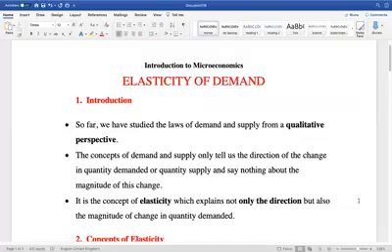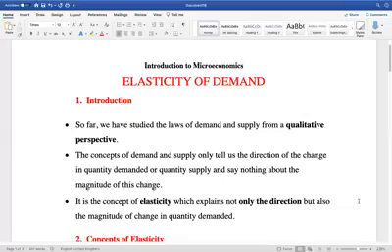Okay, if the demand changes a lot following a small change in the price, then we are going to say the demand is elastic, meaning that just like the rubber band, it stretches a lot after a small change in the price. If the change in the price leads to a very minimal change in the demand, meaning that it is not elastic, okay, it doesn't stretch as you would think. Okay, so this is the concept of elasticity.